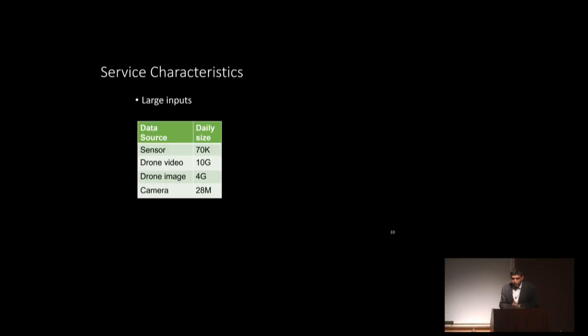So the reason we went through this exercise of going through all the services was to ask the question, how much data is generated on a farm and how much of it is needed in the cloud? So this is a farm in upstate New York. On average, this is the amount of data that we're generating on a daily basis. Well, shipping all this data to the cloud is going to take forever. Like gigabytes of data, say 10 gigabytes of data from the farm to the cloud, it's going to take forever.